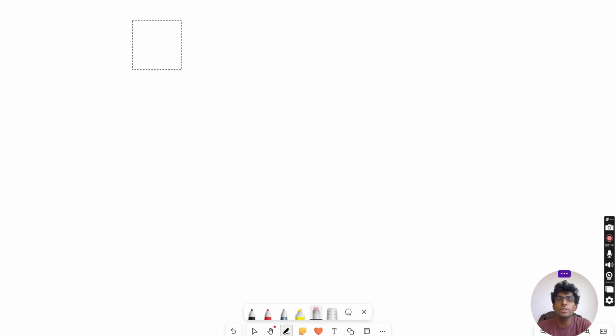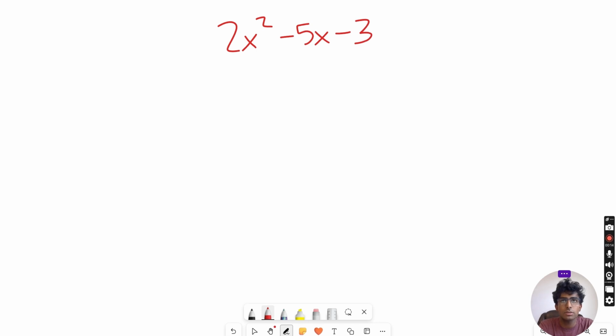Sometimes you'll get problems that require you to factor a trinomial where the leading coefficient is greater than 1. So I'm going to try to think of an example. Say we have 2x squared minus 5x minus 3. That should work out, yeah. Okay, so typically when you're given a trinomial where the leading coefficient is greater than 1, you first want to see if there's a common GCF that's greater than 1 in the terms to see if you can factor out to make it a little bit easier to help you factor the trinomial.